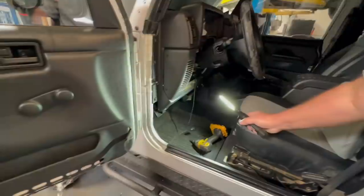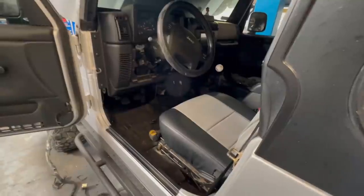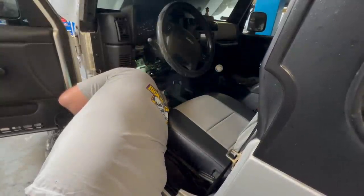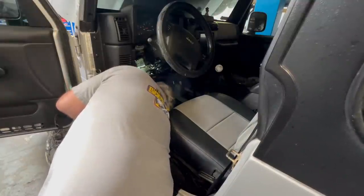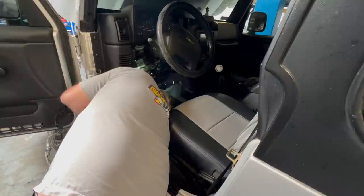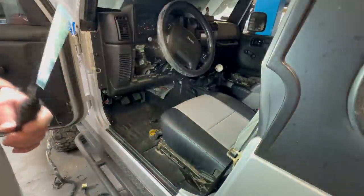Cover me, I'm going in. I'm gonna have to kick this thing around a little bit. Probably not a lot you can see under here. We have a gander. Okay, now we're pretty fortunate, I think. When I pull this out, I will show you guys why I think we're fortunate. Okay, come on in, have a peek.